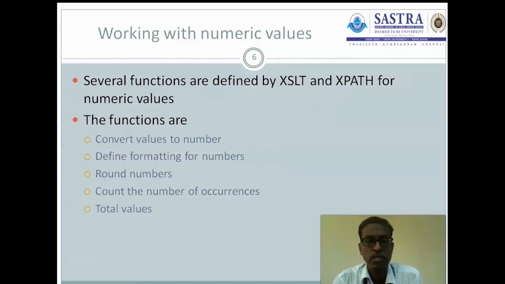See, sometimes we may give a string representation of numeric values within double quotes, like 10, 20. I am giving an example. In certain languages, like web languages, whatever value you give during input will be taken as a string value.